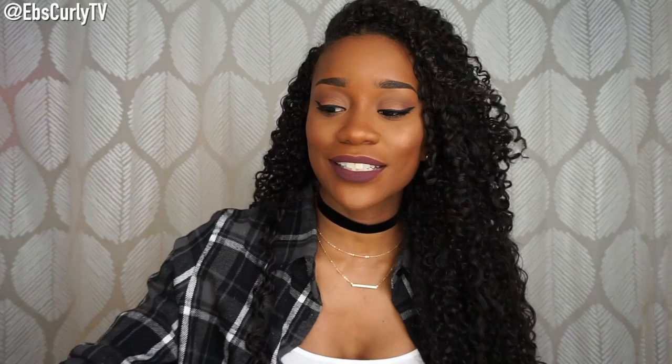What led me to using these products is the fact that I ran out of my other trusty favorites, like the Miel Organics Honey and Ginger Styling Gel and Kinky Curly. I really just did not feel like going to the store and spending thirty dollars on two products. I knew I had a lot of products at home, so I decided to use what I have and make it work. I knew I had the curl activator cream, so that was a good starting point.